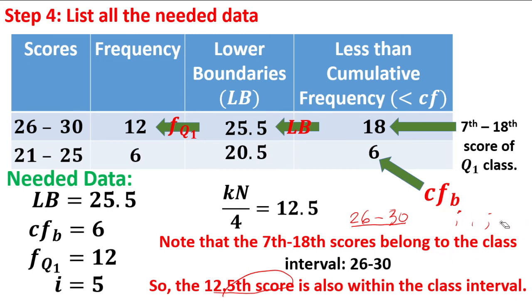But we have to consider lower boundaries. Okay? Ang lower boundary nito ay 25.5. At ang upper limit nito or upper boundary is 30.5. Okay? So, ibig sabihin, ang makukuha mong sagot dapat dyan is between or either equal to 25.5 to 30.5. So, pag kumulang sa 25.5, mali yung sagot mo. Pag sumobra sa 30.5, mali yung sagot mo. Yun ang ibig sabihin nun. Okay? So, let's proceed.